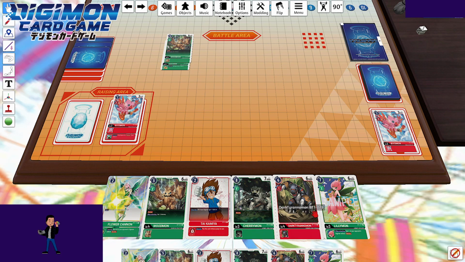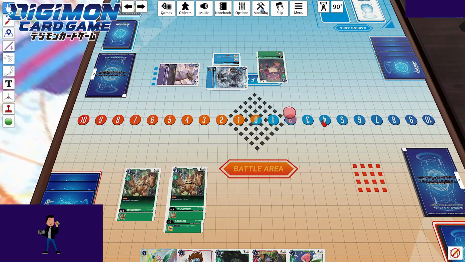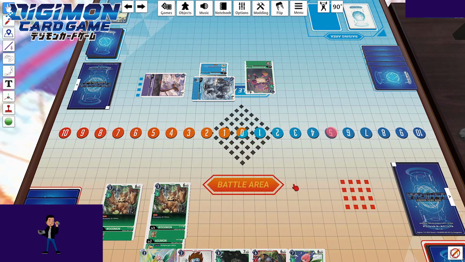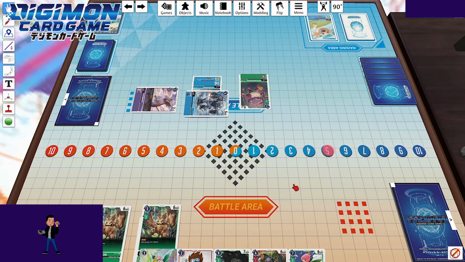Oh, instead I hardcast the Woodmon, which makes sense at this point because my opponent doesn't have any Digimon ready in the raising area, and both these Woodmon will be able to take out the rookies, leaving only the Gorillamon on the board, and that's what I want to see against the Rookie Rush. The less Digimon out, the better.